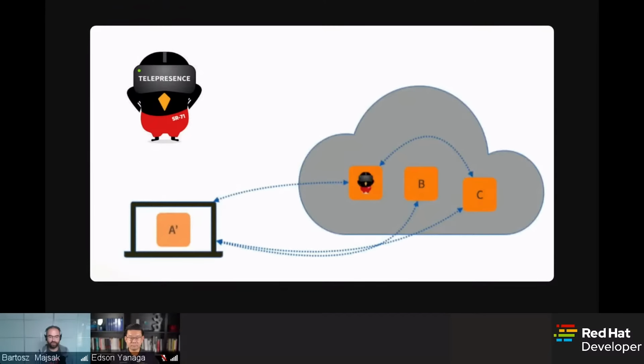However, Telepresence on its own comes with a few shortcomings. One is that it's somewhat of an all or nothing approach, meaning that if you replace service A, all the traffic would go to your local machine. That means that if you do it on production, but even in the staging environment where other people are trying to verify their own changes, it will all blow up eventually. It will not work the way others would expect it to work. So we need something more on top of Telepresence to bring this safety of developing in the actual cluster.